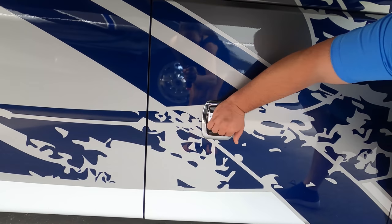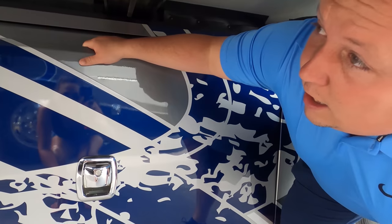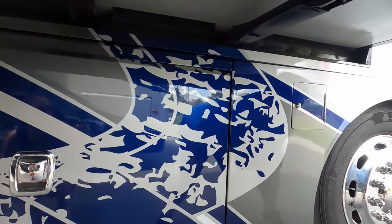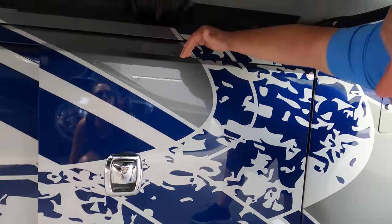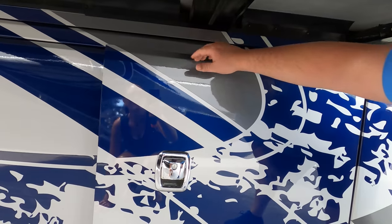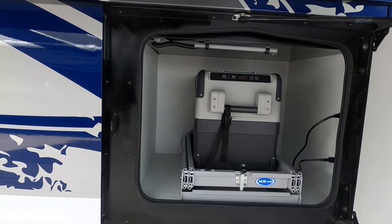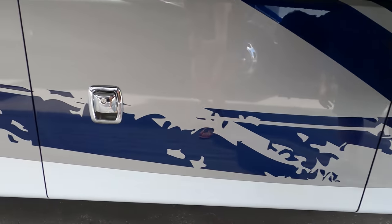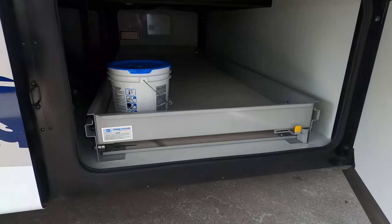New for 2020, they did this with the slide outs. They call this the Atlas grip. What the heck is it called? Dang nabbit, I forget what they call it. But what they did was, Fleetwood had these like keystone shapes and the doors would go down and everything. Now it's more flush. I believe it's called the Atlas chassis. Oh, look at that. Little slide out tray with a fridge, Andrea. That's cool. It was called Power Bridge. Oh, and now it's called Freedom Bridge. That's what it's called.